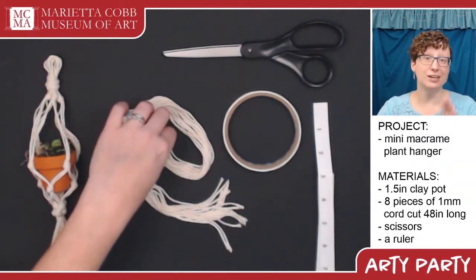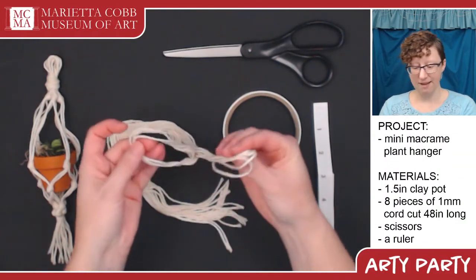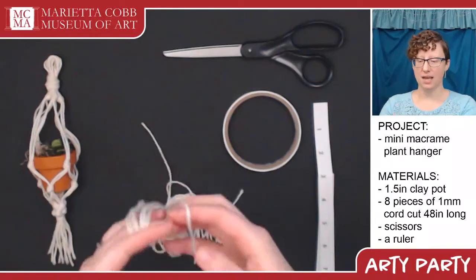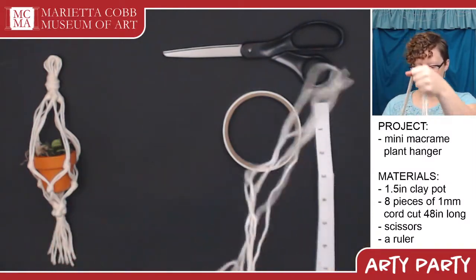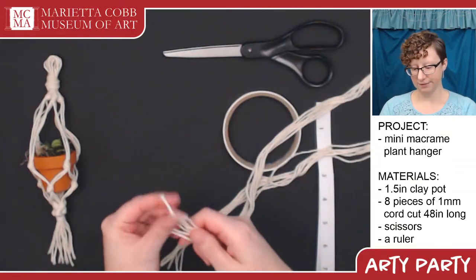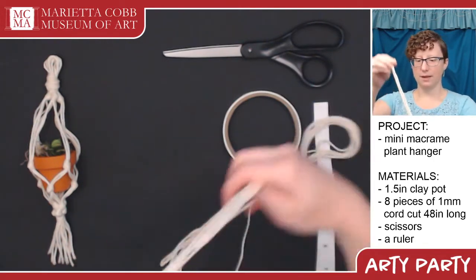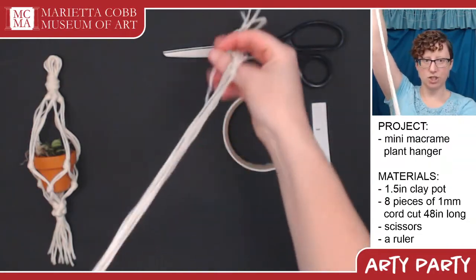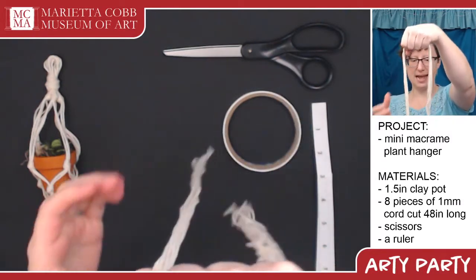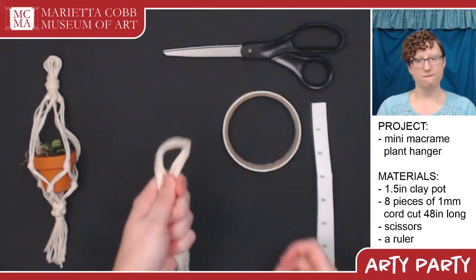So the first thing you're going to do if you're working from scratch is you are going to cut your 8 pieces of string. I've already got mine ready. If you are working from one of our little kits, you also have your string ready. And you are going to take your pieces of string and line up the ends pretty close. Mine are a little off here. I've got a little outlier. You're going to line up the ends pretty close and kind of straighten this out and find the middle so you can fold them in half all together. Doesn't have to be particularly tidy, you just want to fold them in half.